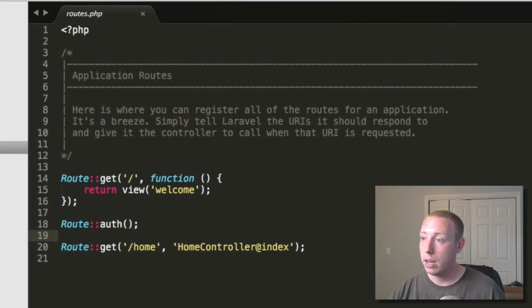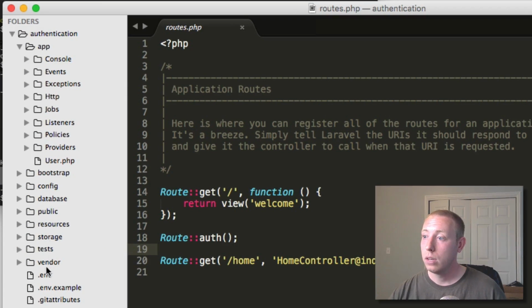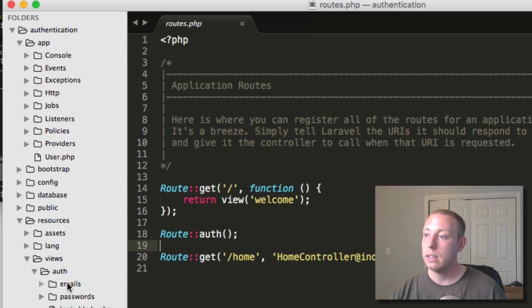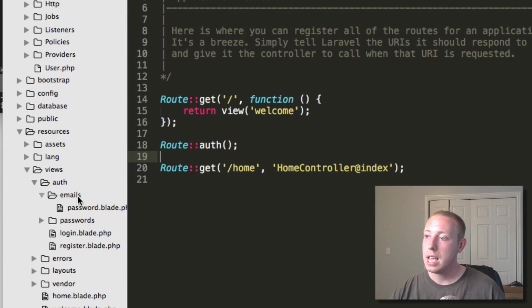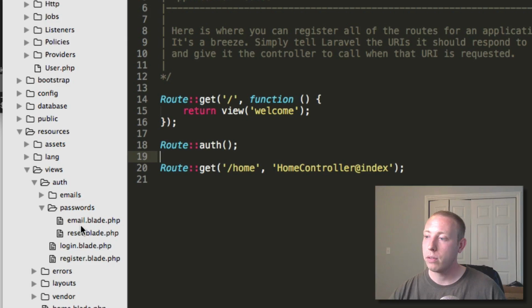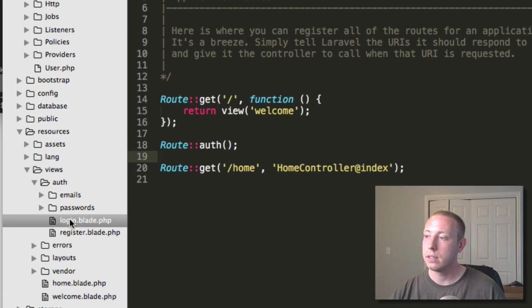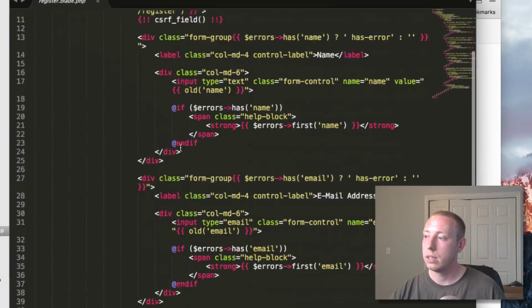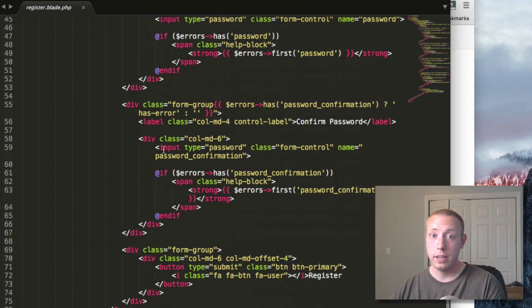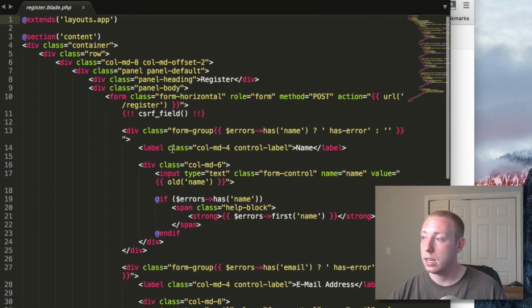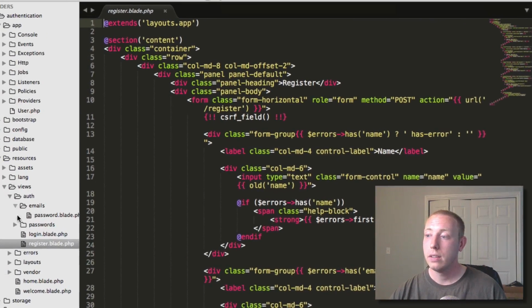The other thing that it created was obviously all of our views. If we come over to our resources views, you've already seen a lot of these, but we have our emails, we've got our password reset views, and then we've got obviously the login and register and stuff like that. Now these are a little different from a style standpoint than what we did in our video, but you can work with these however you like. So you can take what you see here and do whatever you'd like with them and just change up how it looks and stuff like that. That's all really easy. The views are right in here.